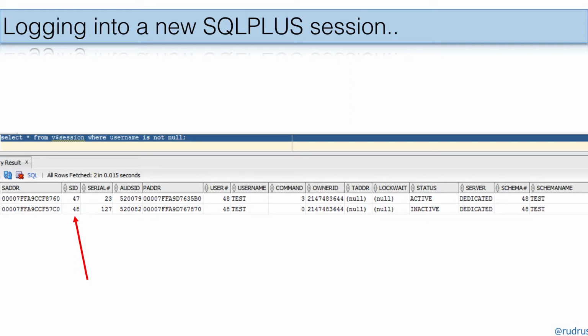You can see the SID is 48. Look at the status. It is INACTIVE. Why? This is the new SQL*Plus session we opened. It's inactive because right at this moment, the SQL*Plus session is not executing any query. It is idle. That's why it shows up as inactive here.